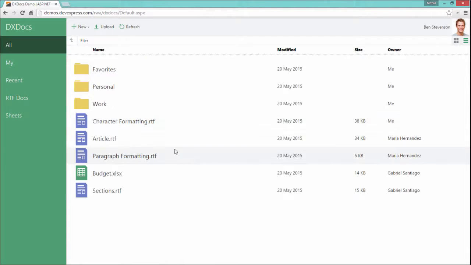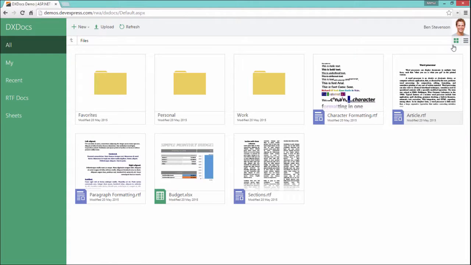Now, the list view gives me a view like I might find in File Manager, a details view with more details of the files and so forth. But let's say I'm working with several other people and they all upload documents that are just named document 1, document 12, etc. I don't really know what's going on in those documents because they're not well named. So the details view gives me a preview of what's in the document, and that's a very nice little feature, and Don's going to talk a little bit more about that later.